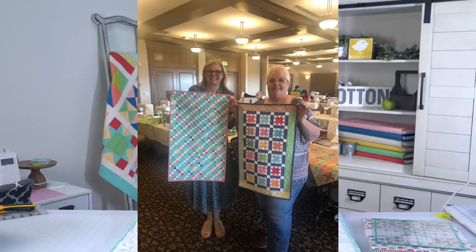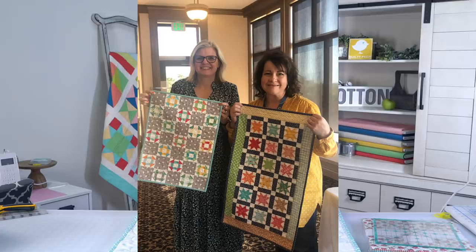So this is in her first class. This is Lori Holt, and she was just teaching about how to work with small pieces. And these are some of her doll quilts from the Farm Girl Vintage 2 book. And then this is one of her lovely students. She was super cute. And what I loved about her is she asked me how Piggy was. And then I texted Kevin and said, the first question I got was about Piggy. He didn't answer my text.